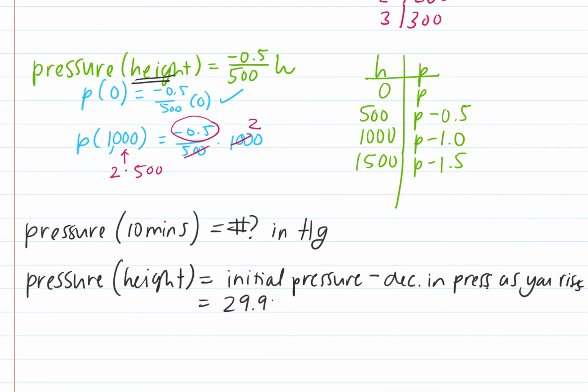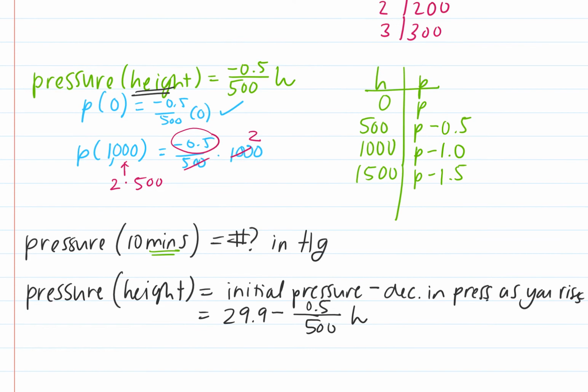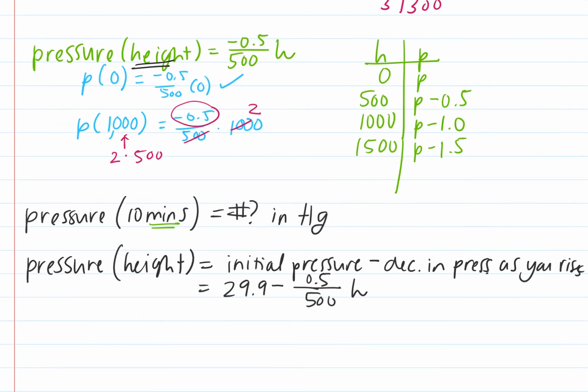And we know that every 500 feet that you rise, the pressure decreases 0.5 inches of mercury. So we can multiply this, right, the decrease of negative 0.5 per 500 feet by the height measured in feet. Okay, well now we have this function P of H, but what we really want is P of M. We want to be able to substitute in 10 minutes. Oh, well, how nice is this? We already have a function H in terms of M. So let's substitute that function in here.